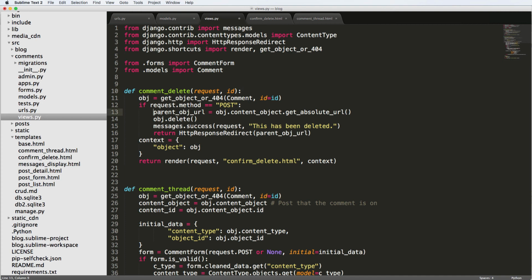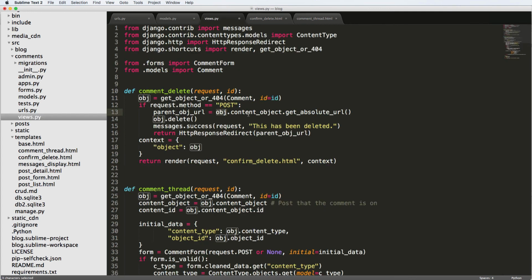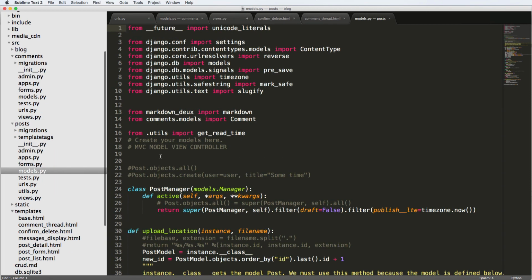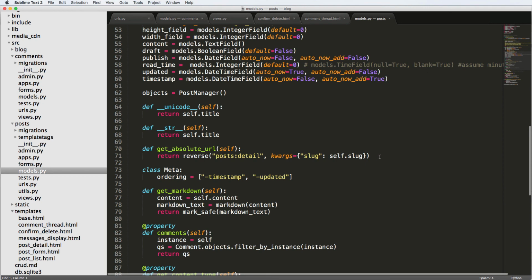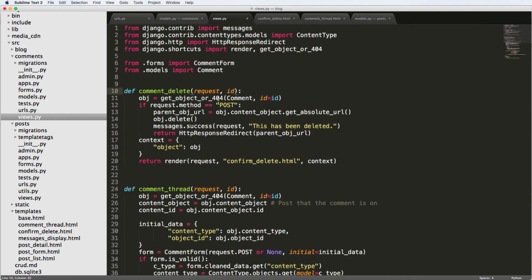Before we delete it, we want to get the parent object URL. So object being the model itself, the instance, and then the content object being where it actually exists on, which is an object. If it doesn't have an object, this will raise an error. And then finally, get_absolute_url. If it does not have get_absolute_url, it will also raise an error. Our get_absolute_url is coming from the post model, and we did define it ourselves, right? It's actually in here. This is something we did a while ago, but it is definitely something that we did. So that is comment delete.